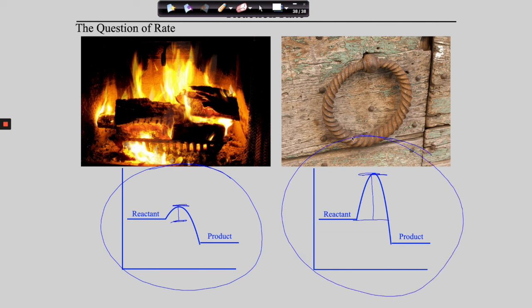Why would that be true? Well, guys, remember, the activation energy hump is the amount of energy needed to break the bonds. But guys, what is this made of? It's made of iron, and iron is very strong. What makes it strong? Strong bonds. And so if iron is very strong, it's hard to break apart. Therefore, we have to add more energy to get it to break apart, and therefore the activation energy hump is higher. So guys, in a very short period of time, you guys learned an amazing amount of stuff.